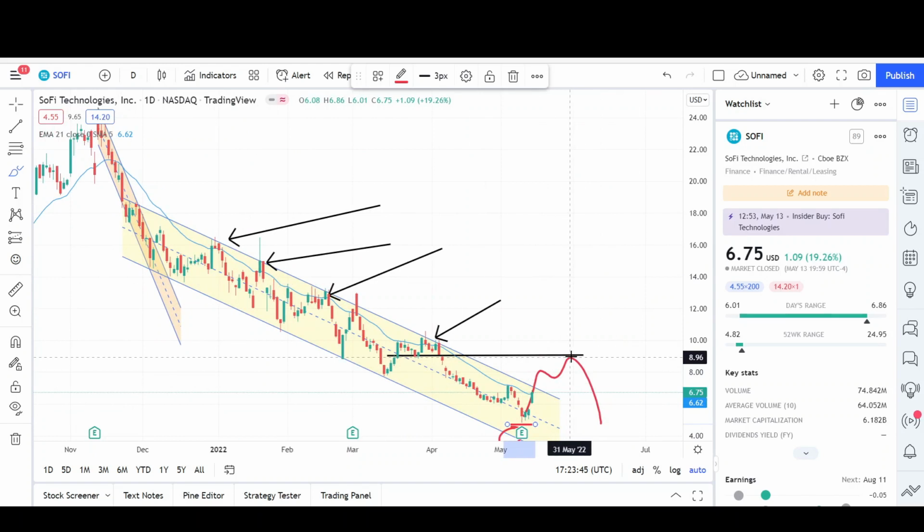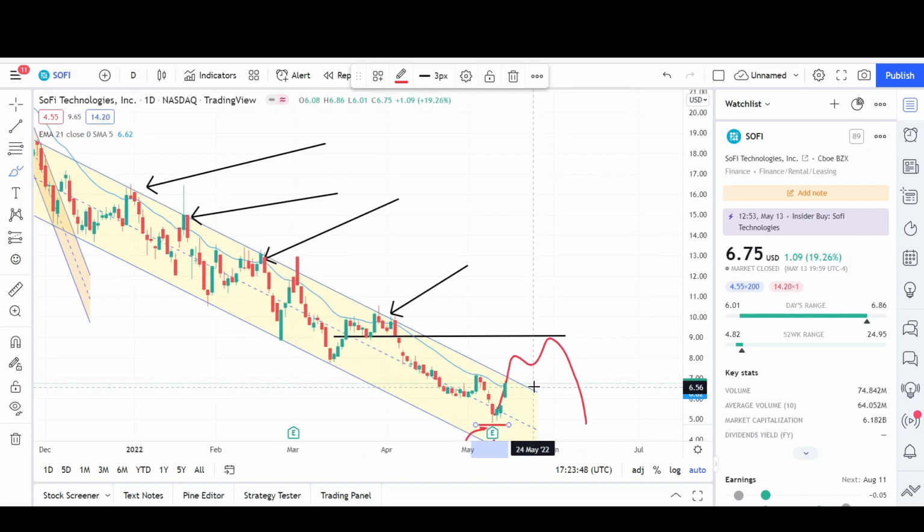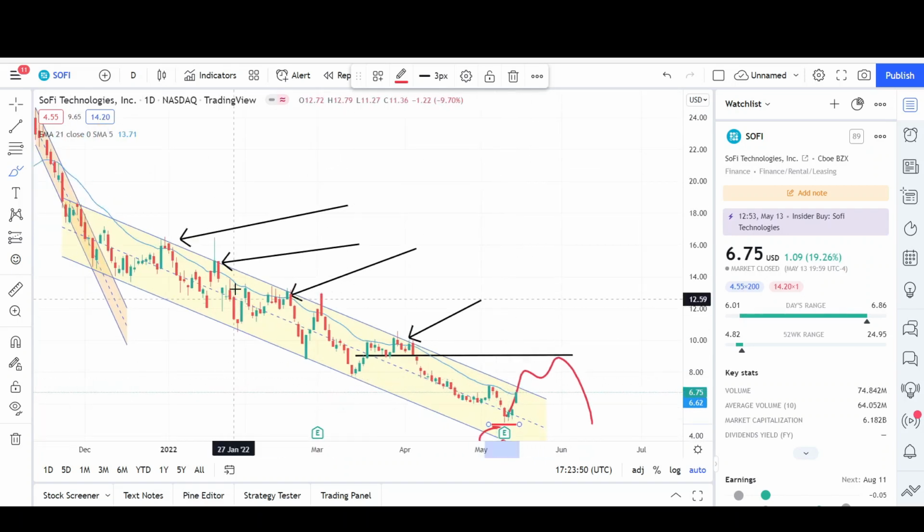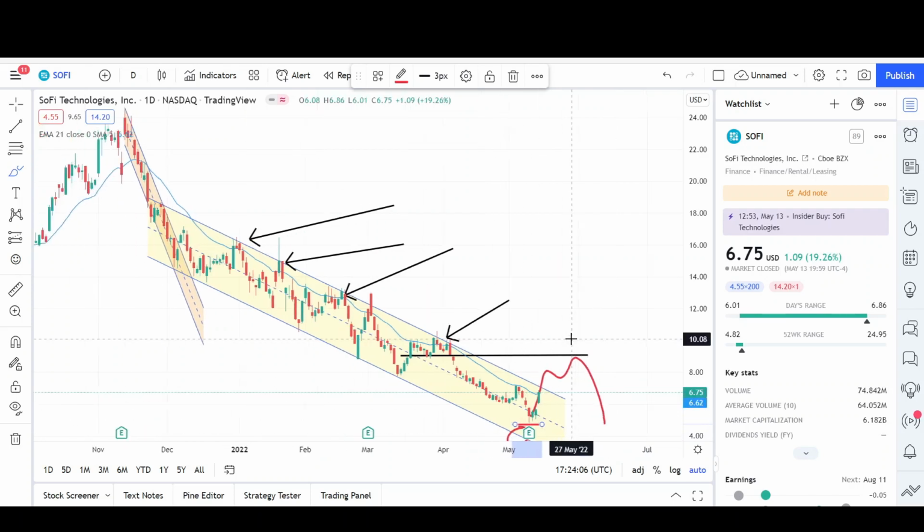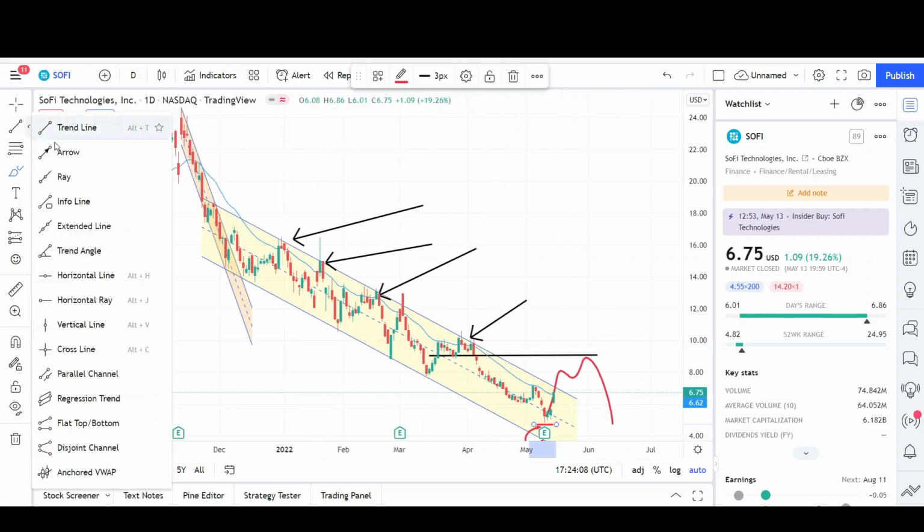We don't even have to get up there. I mean, we can also get rejected from the EMA and the channel again, but we've done it so many times before. Once it gets too predictable, it's not going to happen all the time. So this might be the chance for us to get the break of the pattern. Most likely it's going to fail, and we're going to get a retest of these lows. So that's why I wouldn't be celebrating just because we see a rally out of here. You can see that we met the measured move also.